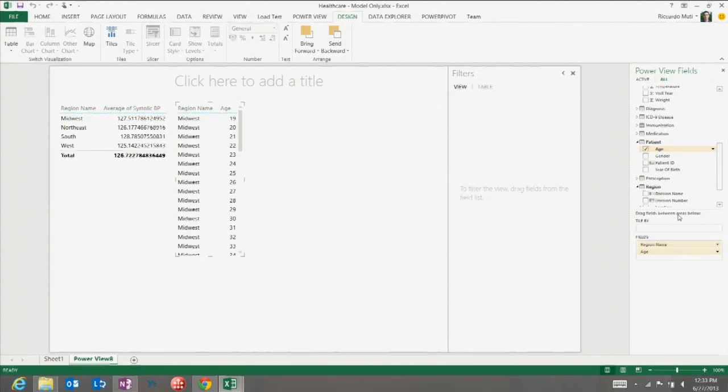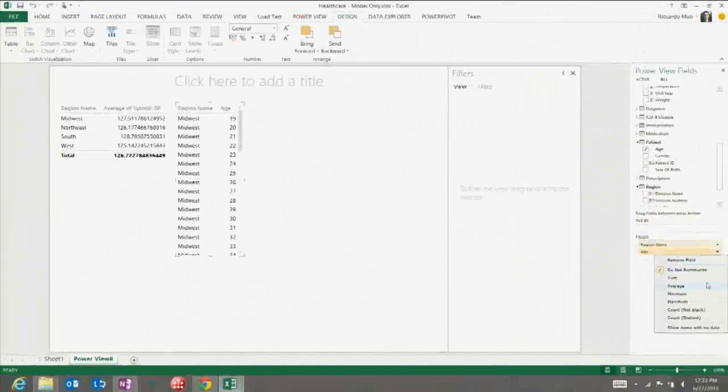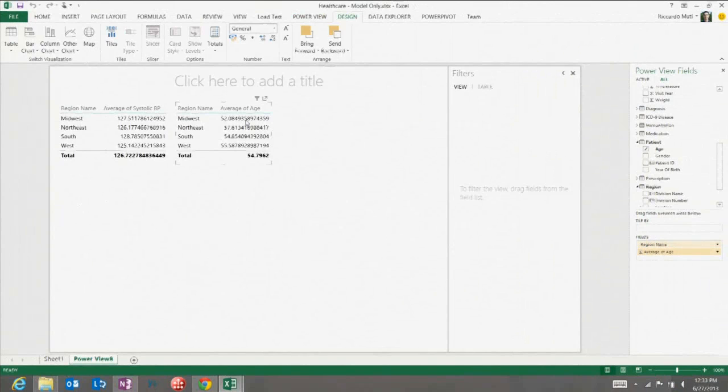Now, all of these things are overridable for these columns in the model, or in PowerView. So I can go down here and I can say, actually, instead of do not summarize, which is a default for this field, I'd like you to average them together. So here I'll check average. And now you'll see the average age for each region. Now, it looks like the modeler in this case did not nicely format these numbers. So I could go back to the model and do that, or I could just override it here in PowerView. I can say make this a number and maybe reduce the decimal places to 1 decimal place. So you can do that sort of formatting in PowerView as well.